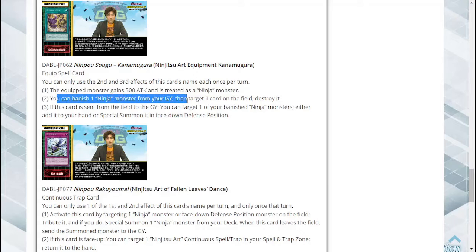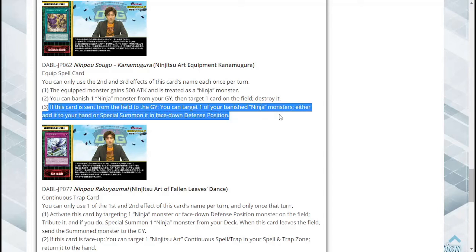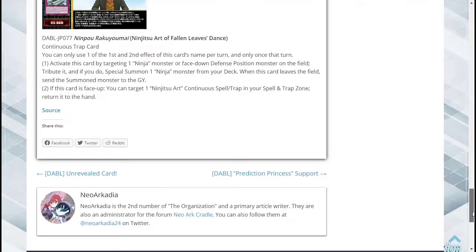You can banish one ninja monster from your graveyard, then target one card on the field to destroy it. That's not bad either. And if this card is sent from the field to the graveyard, you can target one of your banished ninja monsters and either add it to your hand or special summon it in face-down defense position. So not only can you banish one to target one, the only problem is you have to target. However, if you manage to do that, it's destroyed. And then it's once per turn, so you can keep doing it. On top of that, if this card is sent from the field to the grave, you can recycle one of them. So that's not too bad. Definitely an interesting card to check out.